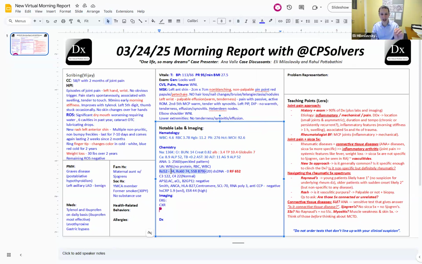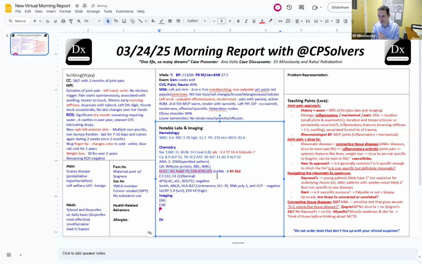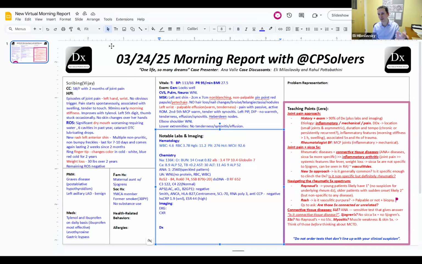So now if we go back to this vasculitis question that's been hanging out, that I've been feeling a little bit uncomfortable with because the whole thing did not seem like it fits vasculitis. The vasculitides are tricky, but the small vessel vasculitides are probably the most common ones that we deal with. And then the large vessel one in adults is GCA. That's the other big one, but this is not anywhere near that. So we would be thinking about small vessel vasculitides.